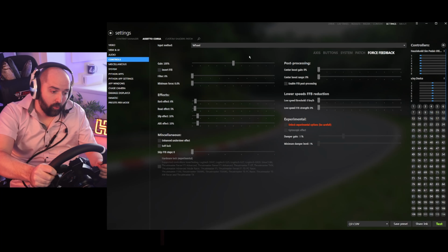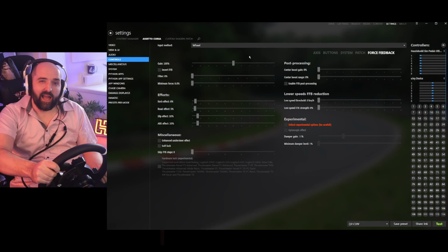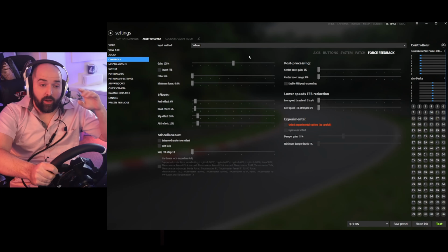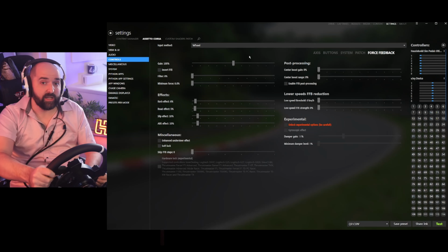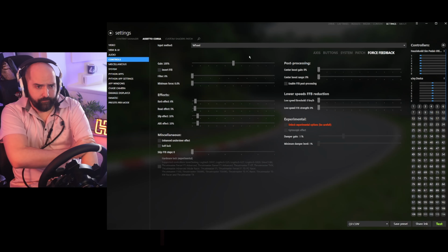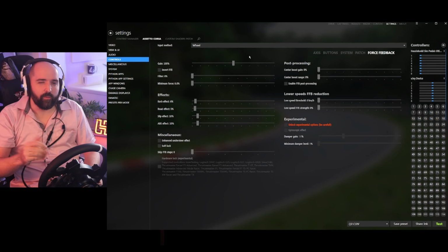So you'll be going in a corner and then you'll just get a constant continuous force that lacks any dynamic range to it. It lacks any variation. You probably won't get any vibration, or it won't go up and down in strength. You'll turn and it'll just be a solid force. Generally that's because the signal's clipping. You should always have some kind of subtle force happening, little changes in strength, vibrations. If you make a wheel clip on purpose and feel how that feels, you'll then be like, oh, that's clipping, and you'll just have a feel for it.